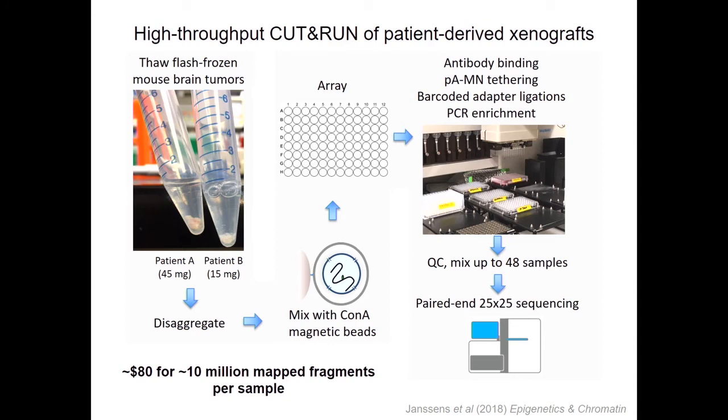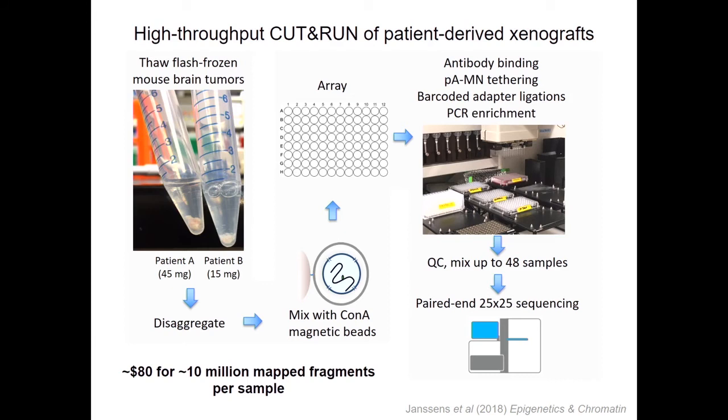And so at the end of the procedure, you end up with libraries that you can then pool and mix and run on a multiplex sequencer. Okay? The reason we're excited about this is because this really moves us out of the spectrum of characterizing cell lines for just a couple epitopes or just under a couple conditions, where we can really think about specific mutants or specific drug treatments or anything where you would want to look at many, many different parameters. And the reason why I think it works is because the procedure is efficient.